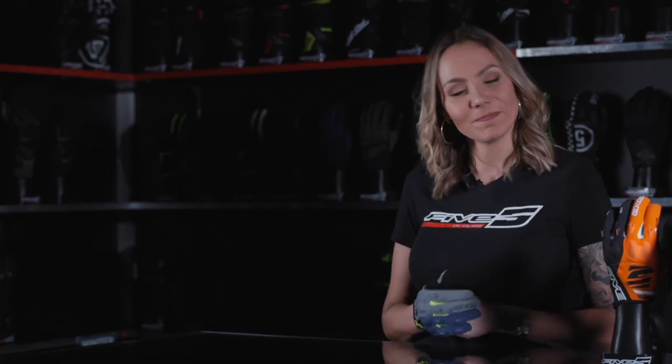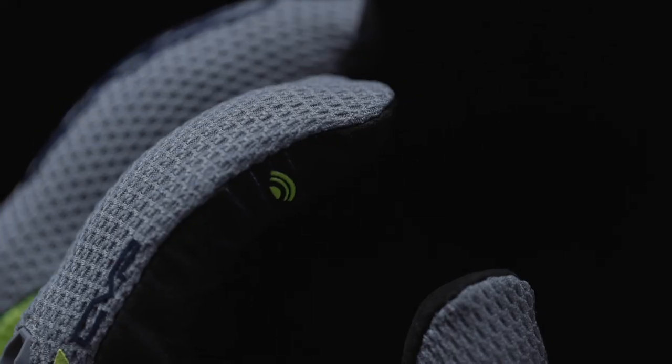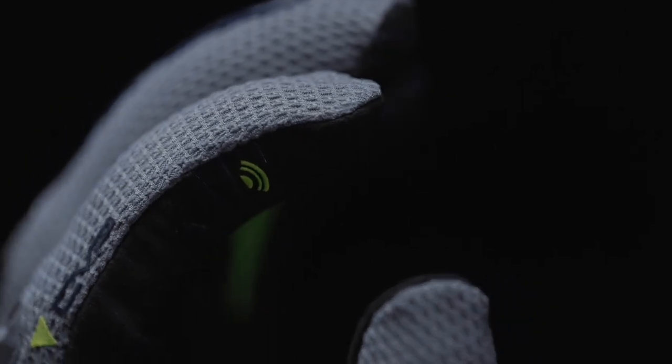While riding for fun or racing, you may have to handle electronic devices such as a smartphone or GPS. Well, guess what? The E2 is accordingly equipped. On the left hand, the Clear Vision Pad Visor Cleaning System, and on the index, the Touch Screen System.